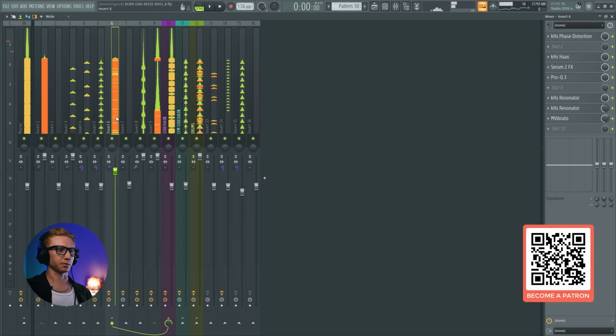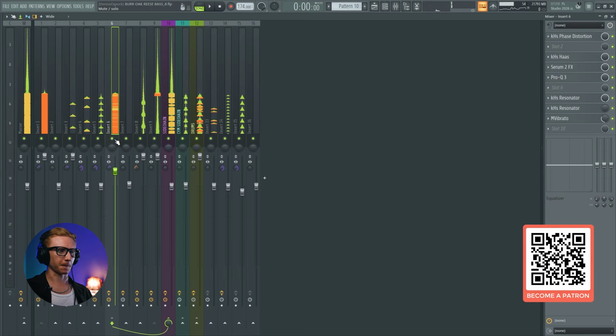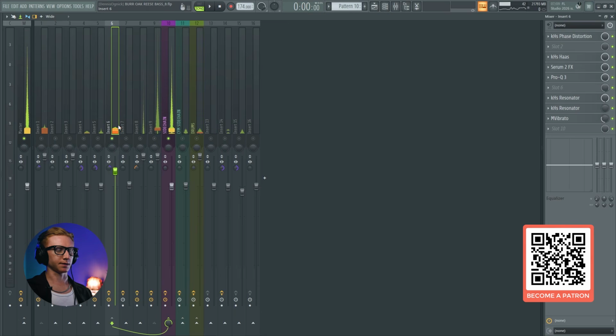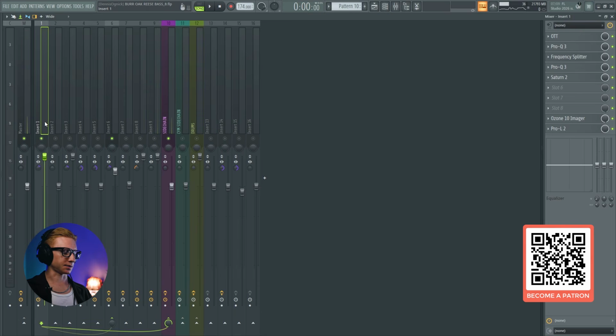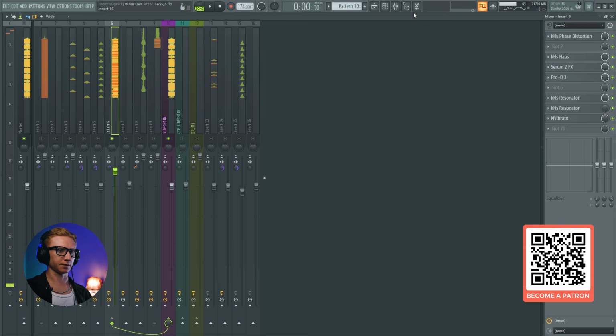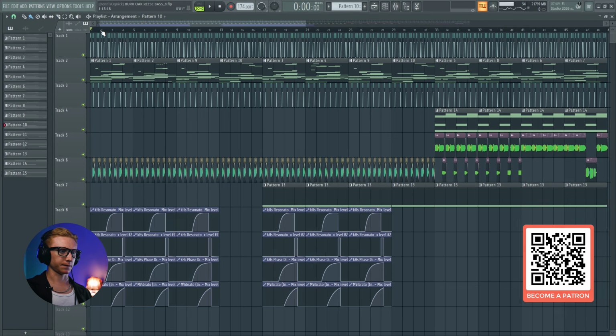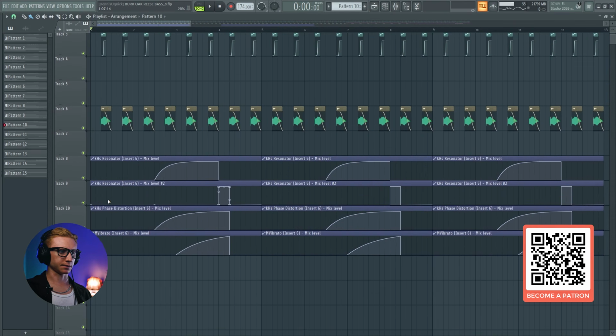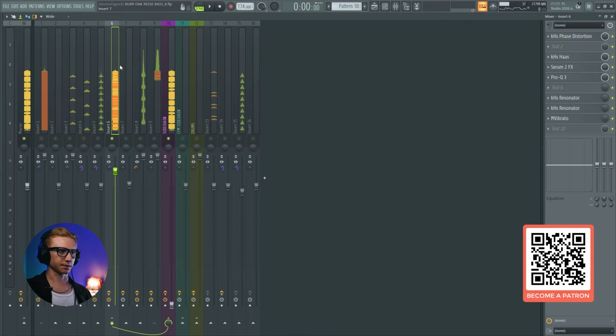A very nice thing about this method is that you can manipulate this layer any way you want without touching the main foundation of the bass. For example, here I have some plugins automated like this.